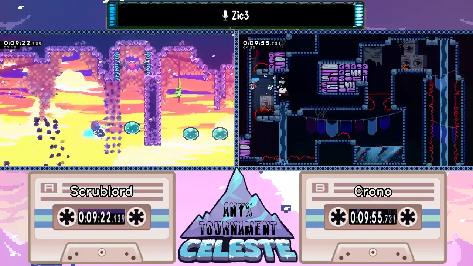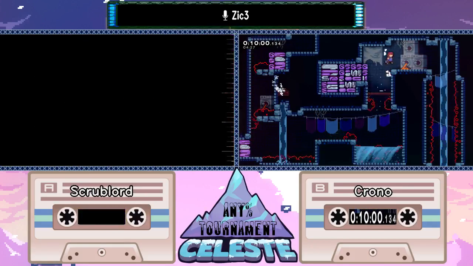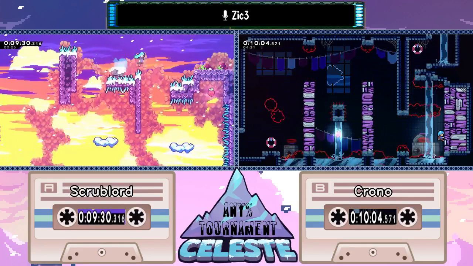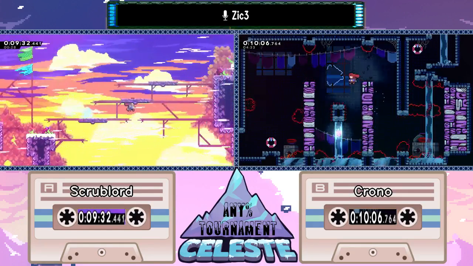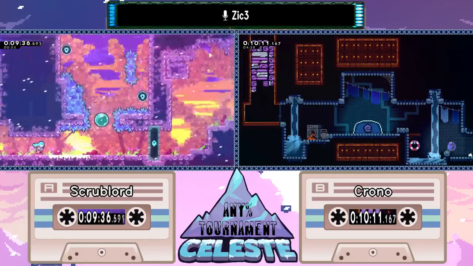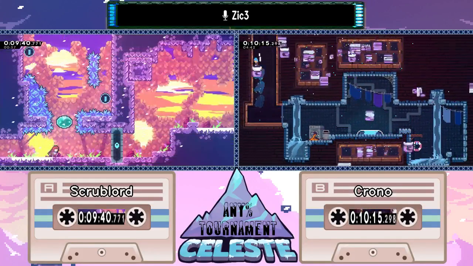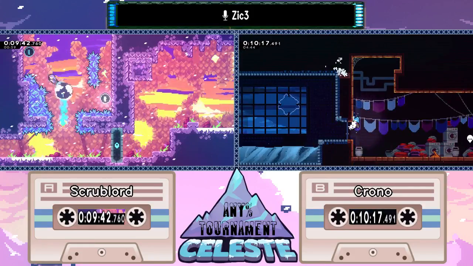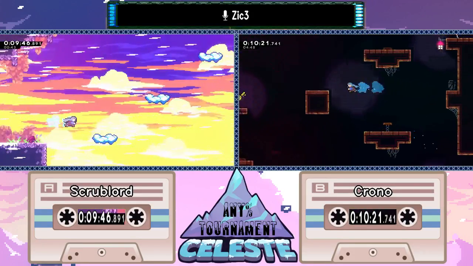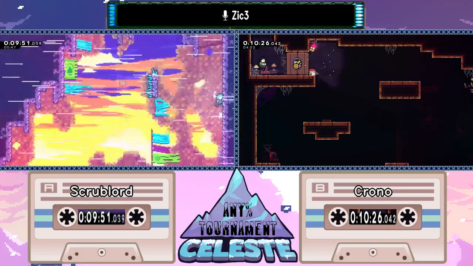And so now there's going to be wind that pushes Madeline in the direction that the wind is blowing, which can definitely change the way you play, because it basically renders a lot of your movement useless. Luckily, with the hyper dash technique that I spoke of, it kind of cancels out the wind with how much speed you get. Scrublord taking a couple unfortunate deaths in Chapter 4. I'm sorry, we're not in Chapter 2, but nothing too major.